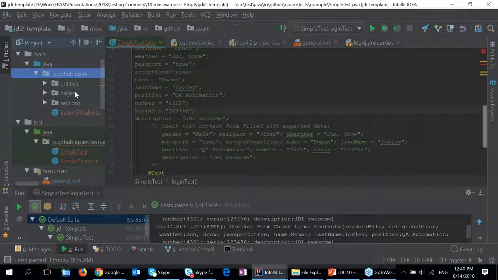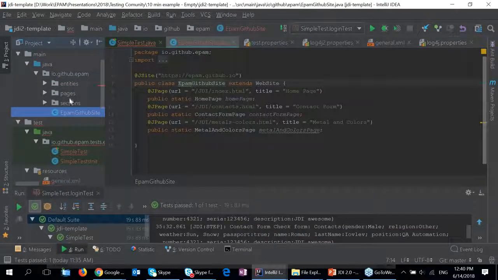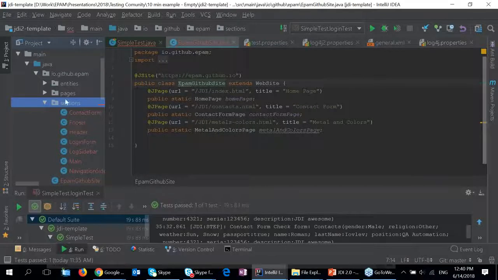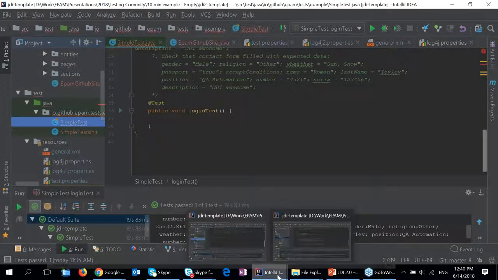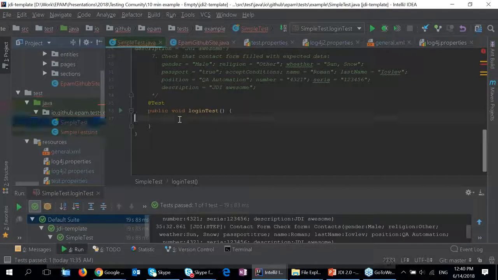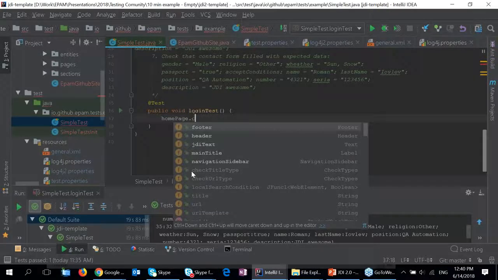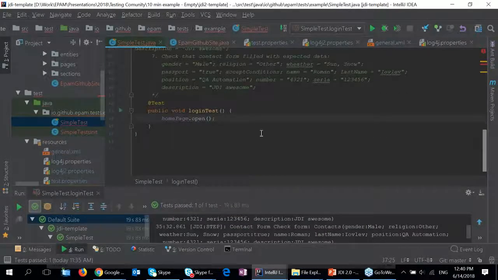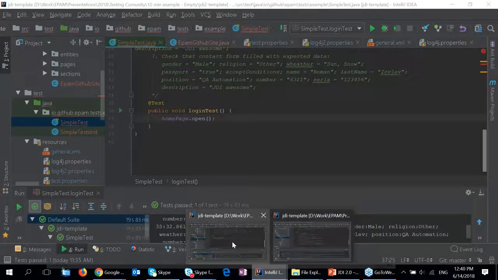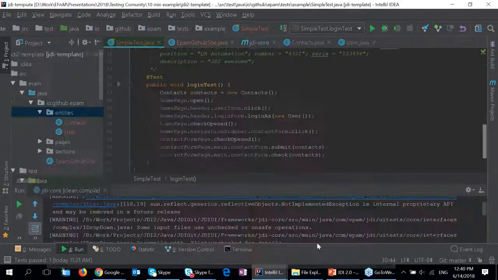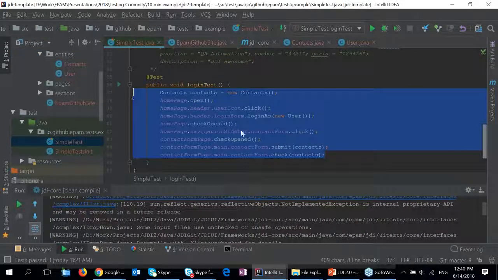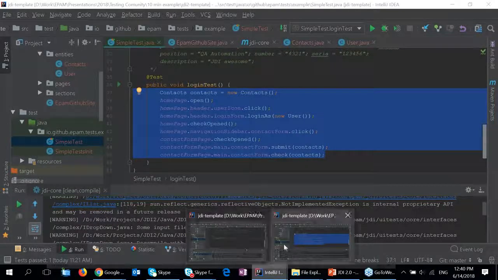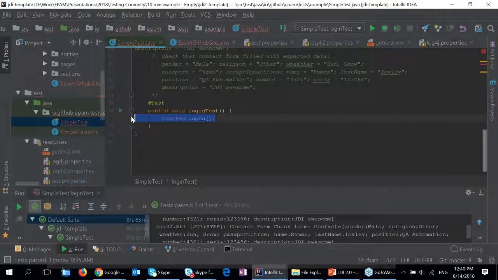As a result, we can have here our page object. It's already compiled. We have here our empty test, and I can just write this test by my hand, like home page, open, and implement this scenario. But I think you have not so much time for this, so I just copy paste this scenario. As you can see, I have no special methods here, just add the test scenario.